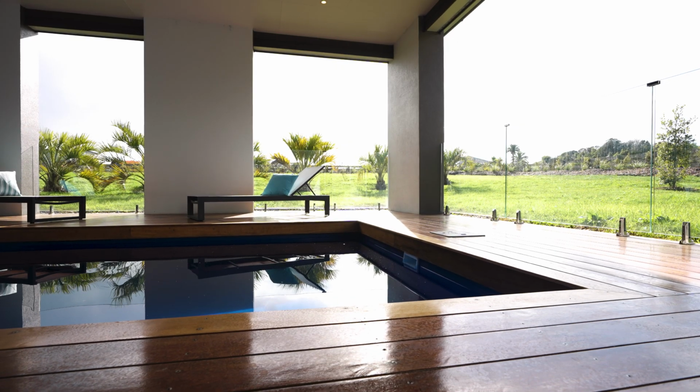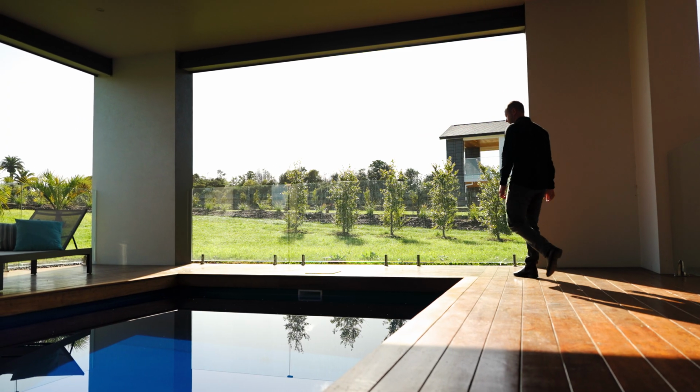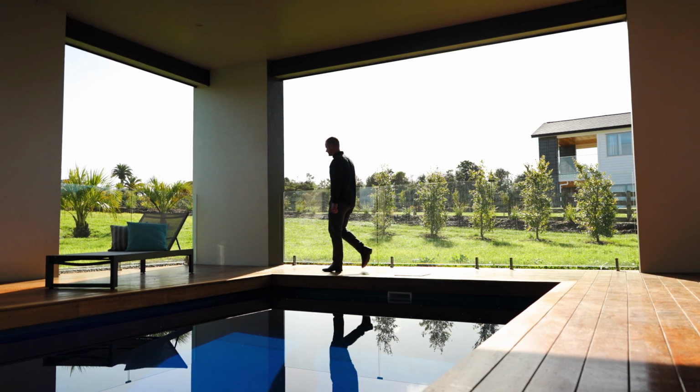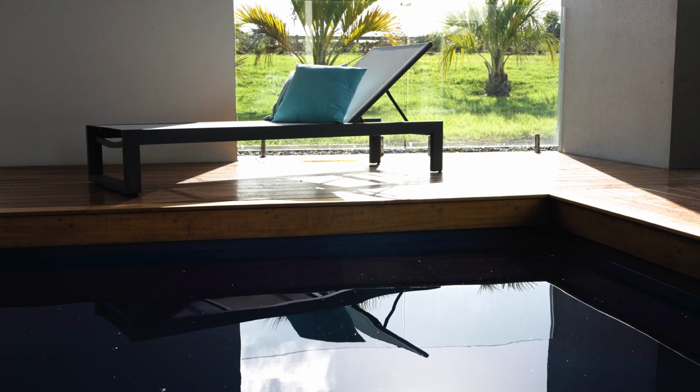It's not often in the luxury space I come across a semi-enclosed swimming pool. That's one of the things I love about this property, it gives you the ability to live in the home all year round. Heated saltwater swimming pools. It doesn't matter if it's raining, if it's hailing outside, the kids are still going to be able to get out of here and enjoy the pool all year round.